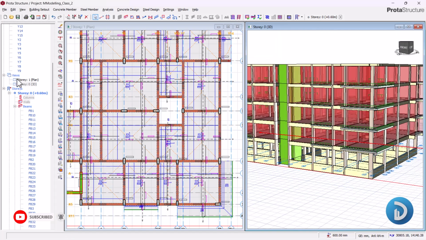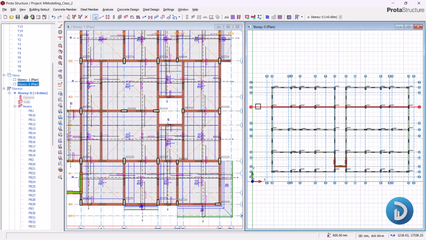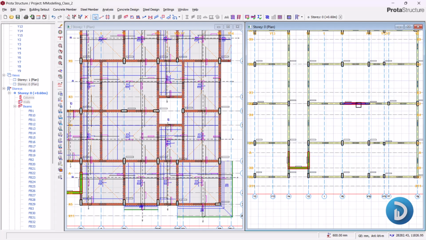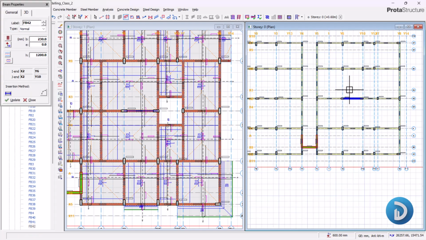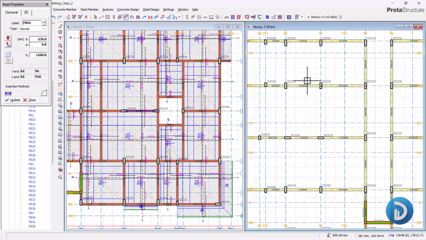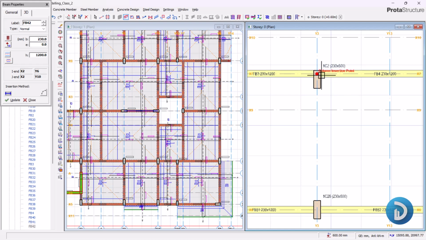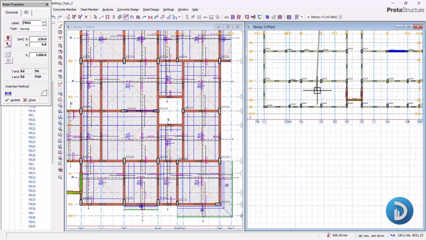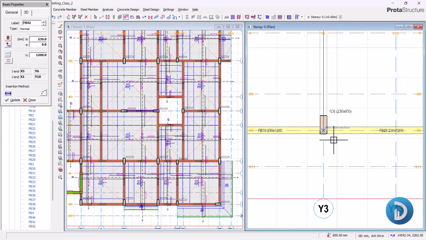So let's head back to our plan view and quickly let's close this up. We'll come to properties, then we'll insert the beams on the y-axis. We'll take from here to here.